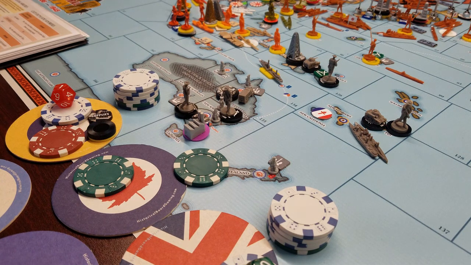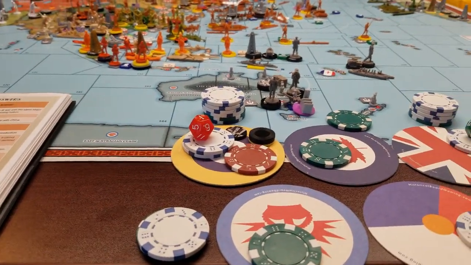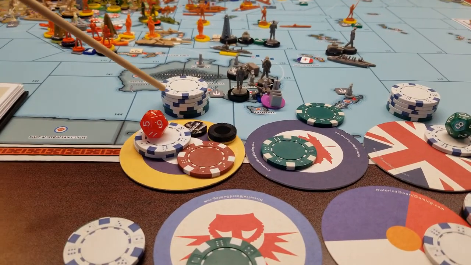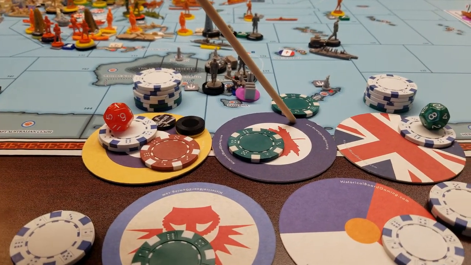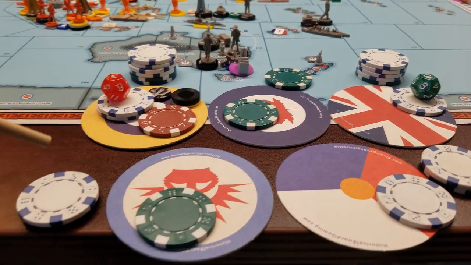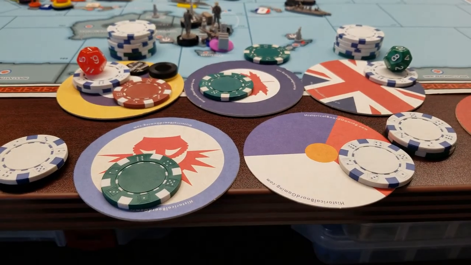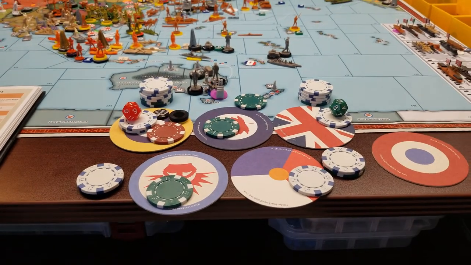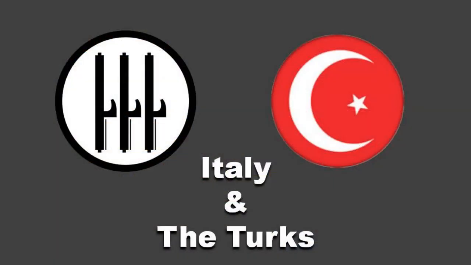So I went ahead and collected income for everybody. Let's see, the UK has 29. Canada has 5. FEC has 9. Anzac 6, and the Dutch have 6. So that's all they did, and we move on to Italy.